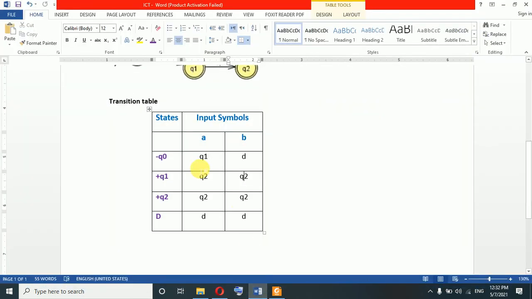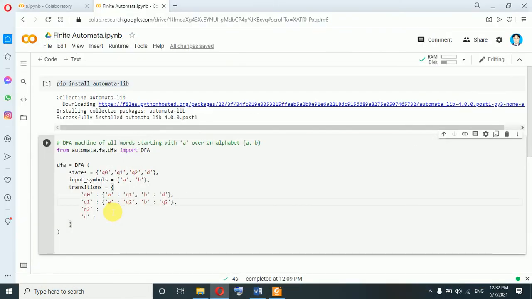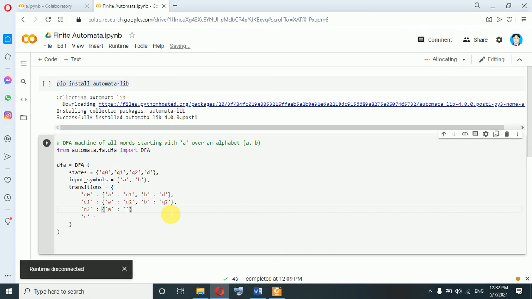Now we move to the Q2 state. On input letter A, it goes to Q2. On input letter B, it also goes to Q2.